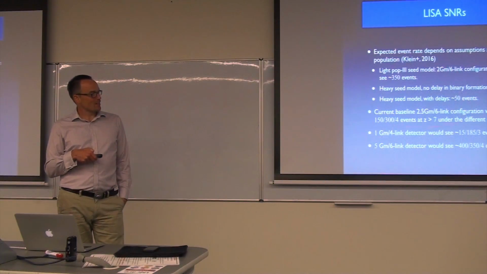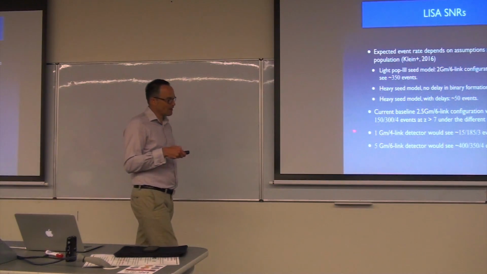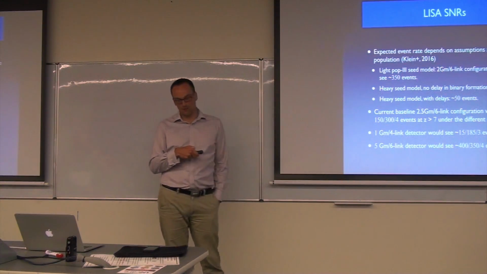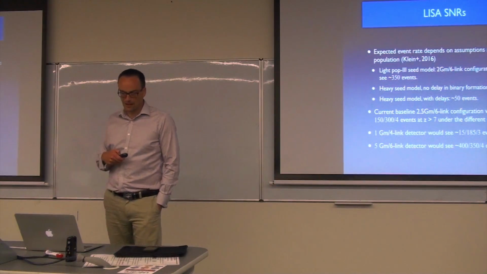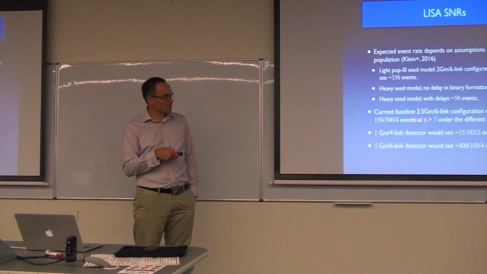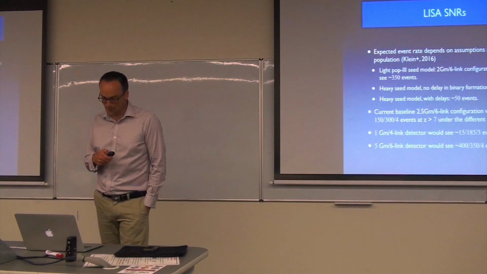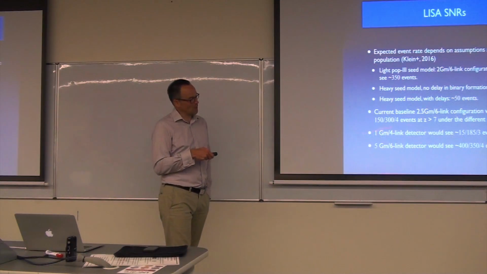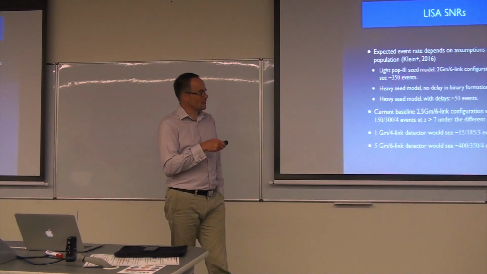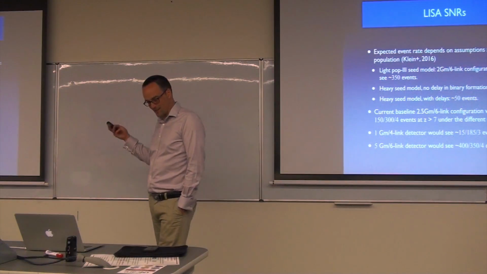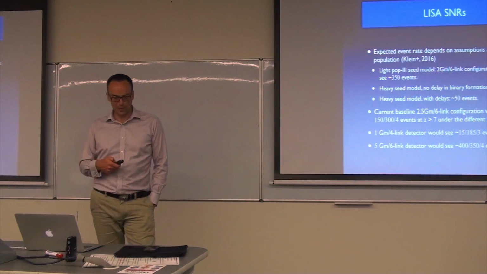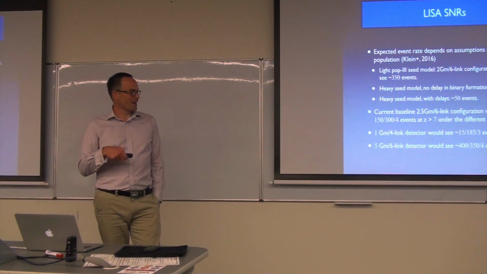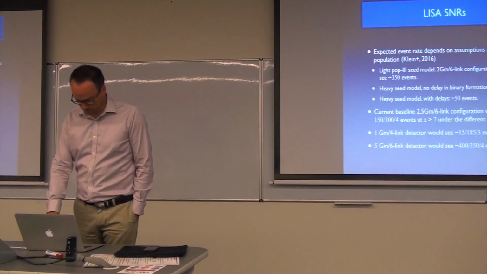Of these events, there would be 150 light events at very high redshift, so redshift greater than 7. The heavy seed model would also have quite a few events at redshift greater than 7, because we can see them wherever they are. You lose some of these events if your detector is only 1 million kilometres long, but you mostly lose events in the light model. That's because those are the things that have lower signal to noise ratio. If you went back to this 5 million kilometre configuration, you don't gain too much.